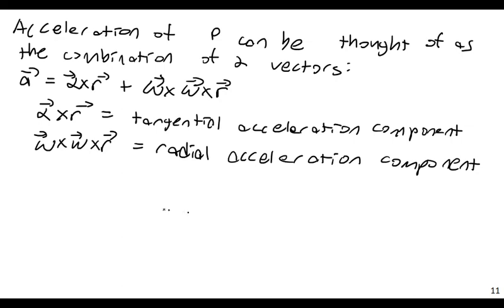So if you think about it, if something is traveling in a circle, there is both a tangential component and a radial component to its acceleration. If it's traveling at a constant magnitude velocity and it's just changing direction, all you would have is the radial. But if this thing is spinning faster or spinning slower, there would also be a tangential component to that acceleration.